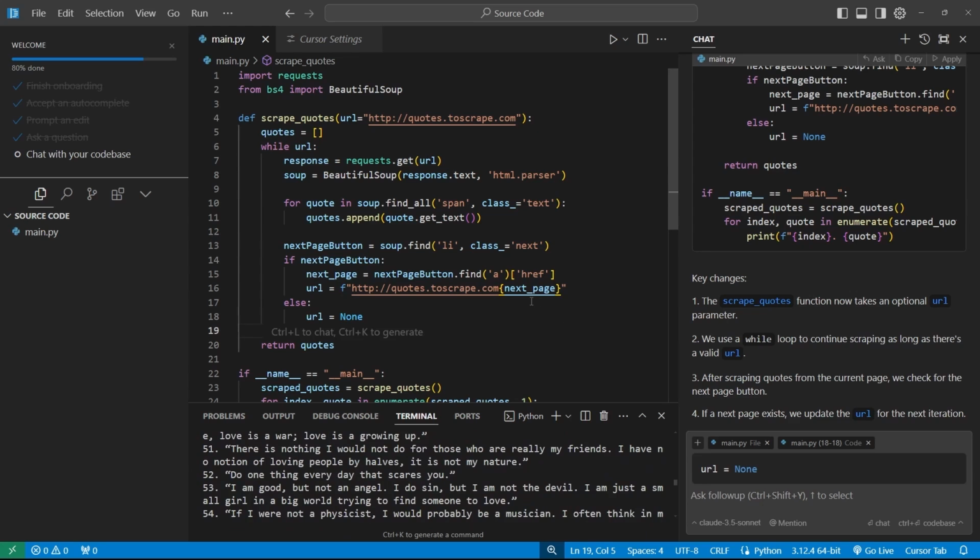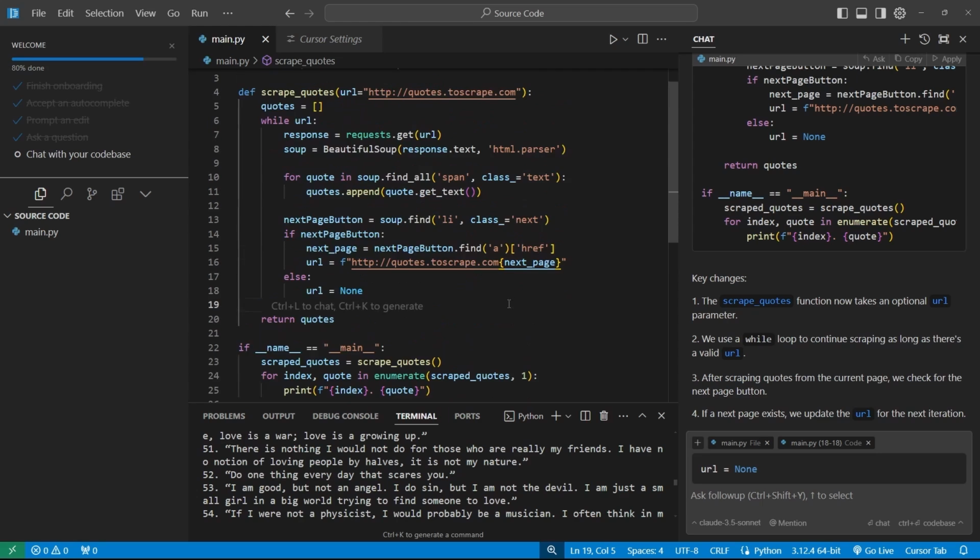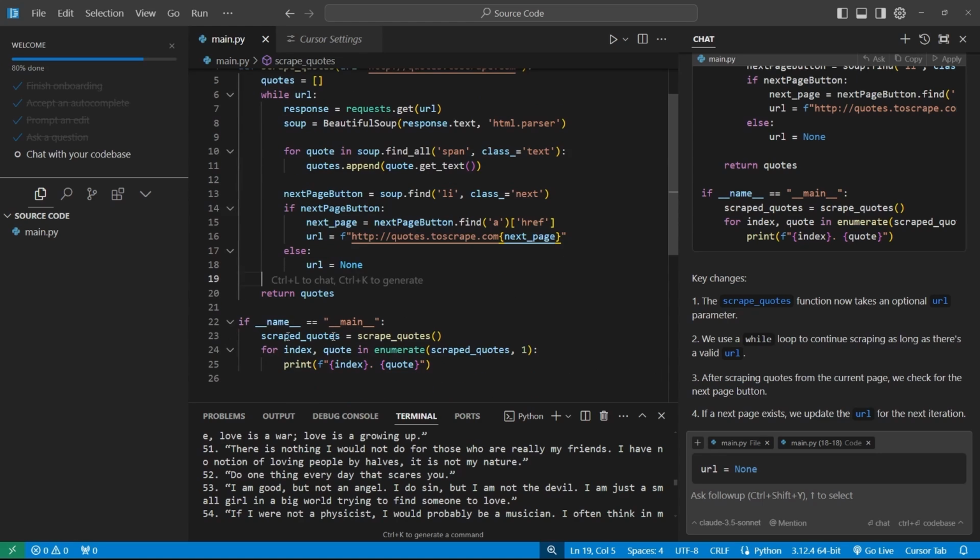All right, and again, that took pretty much zero effort to do, right? I tried to put in my own ideas by saying the next page button, and then what it did was it refactored all of the code and made it more efficient. And although it might be a little hard to understand at times, you can always edit it like I talked about to make it a little bit more understandable.